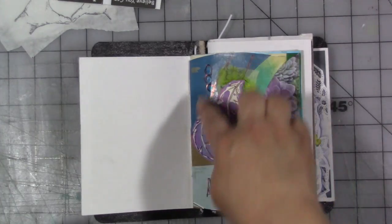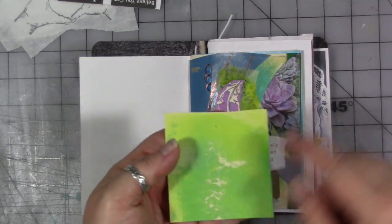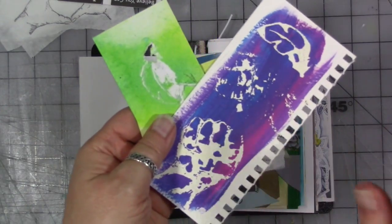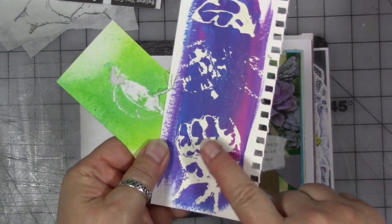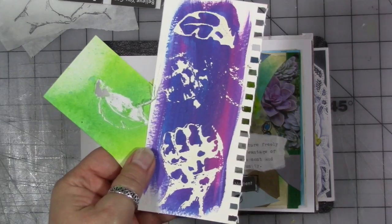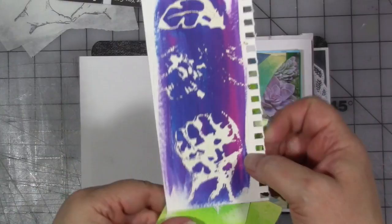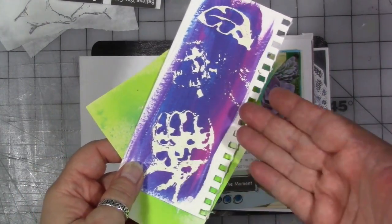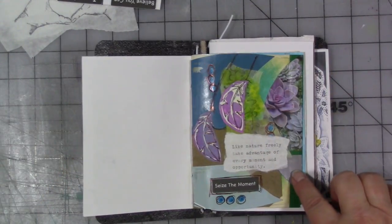And I started with the paint chip, and I also had this piece of paper back here that looked kind of like this. So these were done, and then there's some more of these on top. These were done in an experiment a while back where I stamped onto paper with masking fluid with my rubber stamps from my line, and then let it dry and then painted over it and then rubbed the masking fluid off. So that's how I got these. You don't necessarily get a perfect impression, but I love the impression that you do get. It's really cool. So I used those along with the paint chip.